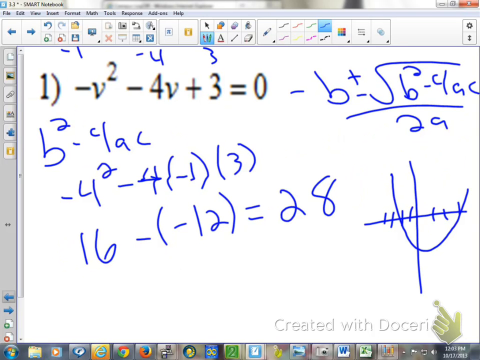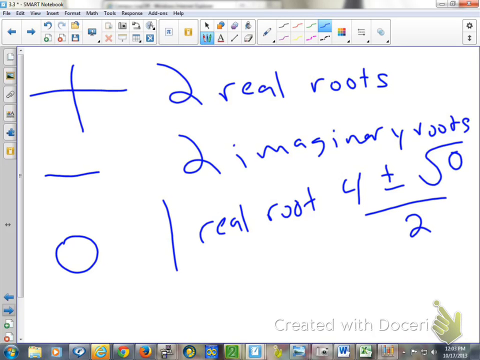So if it's positive, it's going to have 2 real roots, and if not, it's going to have 2 imaginary. Or if it's 0, it'll have 1 real root. Yeah. So like a sample A through D right here, for this problem, A, negative 47, 2 imaginary roots. B, negative 10, 2 real roots, which of course doesn't even make sense, because negative and real.